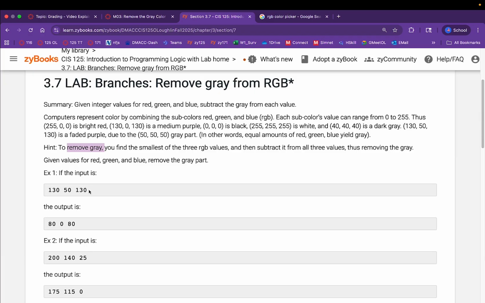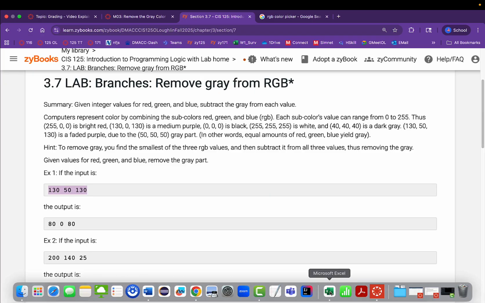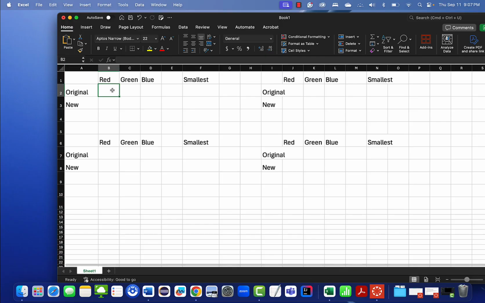So our first example here is 130, 50, 130. I have an Excel spreadsheet that I set up, and we are going to look at 130, 50, 130. So the algorithm, actually I'll just type it in. I got 130, 50, and 130 for my values, okay?